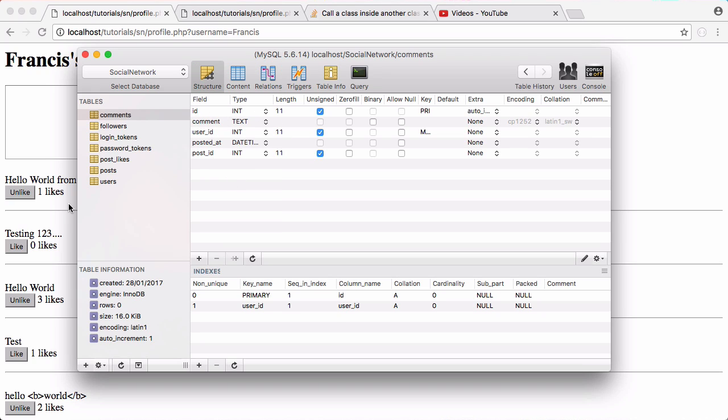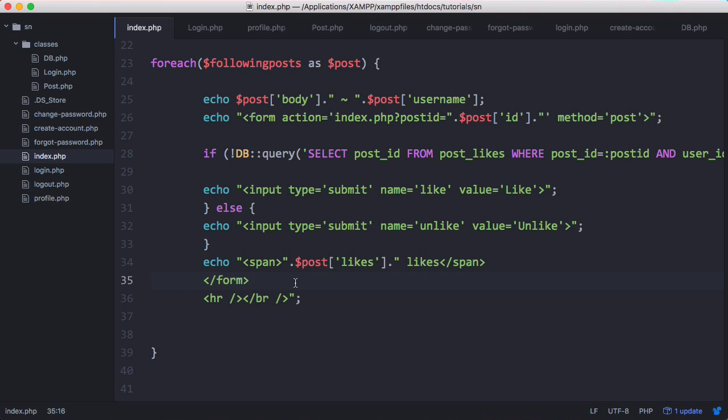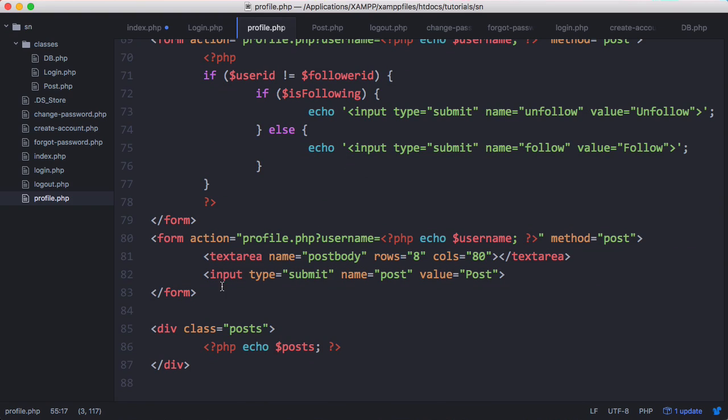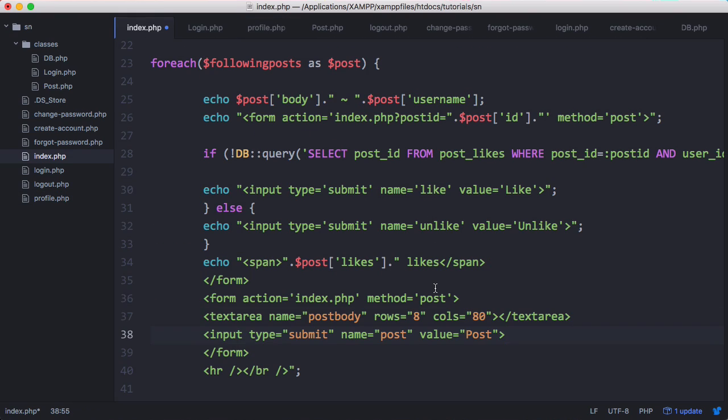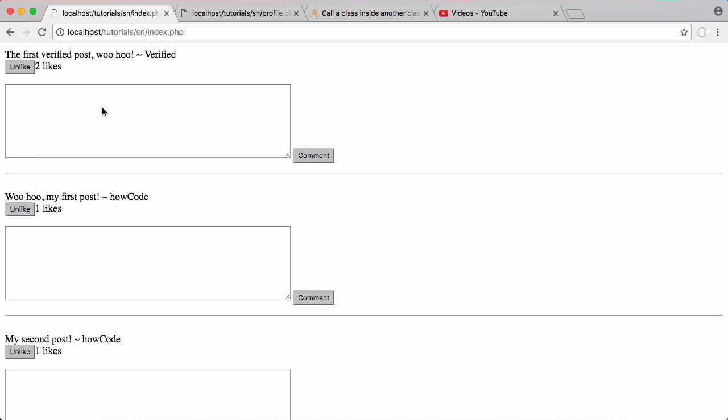So now what we want to do is create a way to comment below each post. So we'll create a new form. And we'll create a text area, and we've already created that on the profile page. So we'll scroll down. There's our text area. We'll just copy and paste this, and we'll use that for commenting, again because we're not worried about the design in this video. And we'll change that to comment. Change that to comment. And then change that to comment. And we'll change the name of the text area to actually comment body. We'll refresh. And you can see now we have a text box for writing comments.